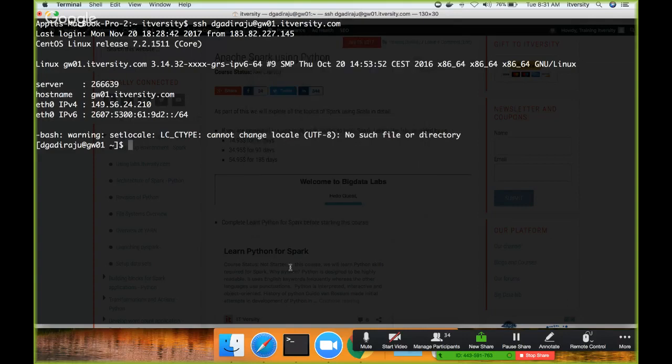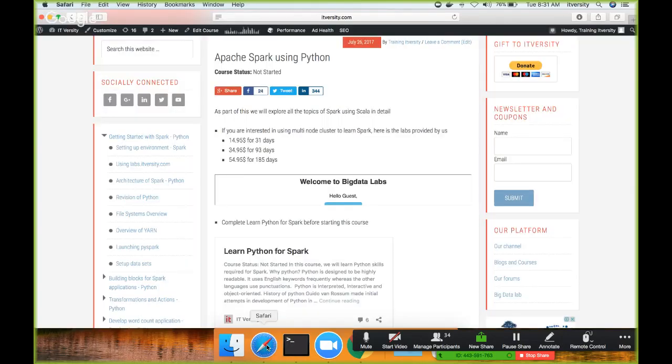Okay then, let's move on. Today we'll not be using a lot of Spark. There are other things which we will not be exploring hands-on. We will be starting from tomorrow. So don't worry too much if you are not able to access gw02.itversity.com or not able to start PySpark on the lab. We will be covering different topics today. I have already covered how to use labs, so I'm passing it on.